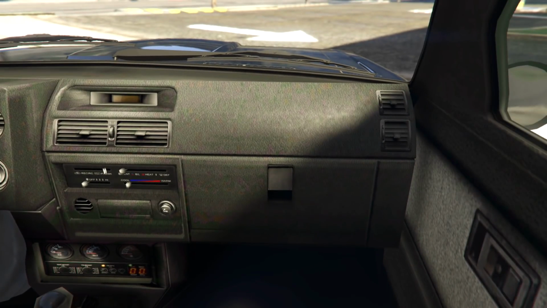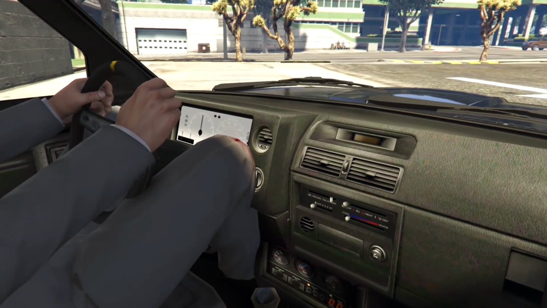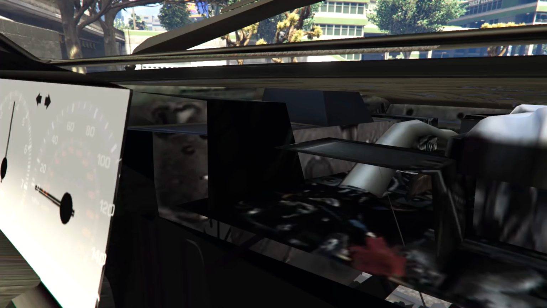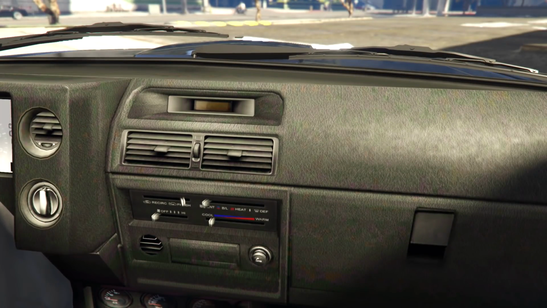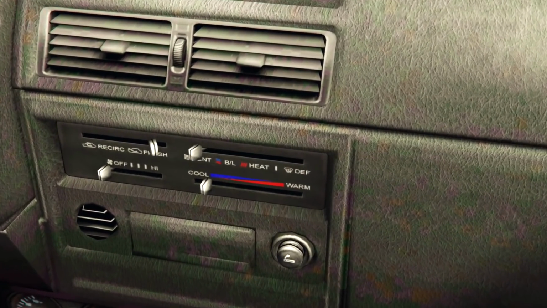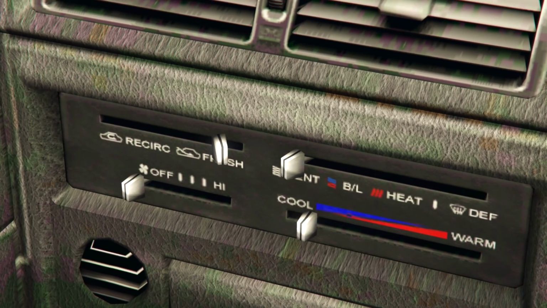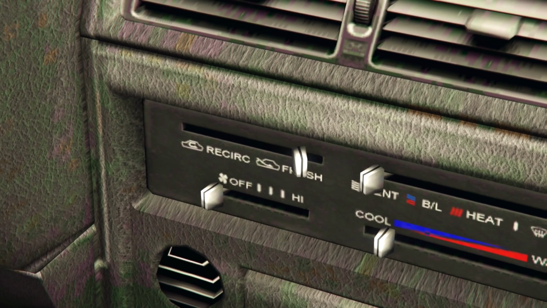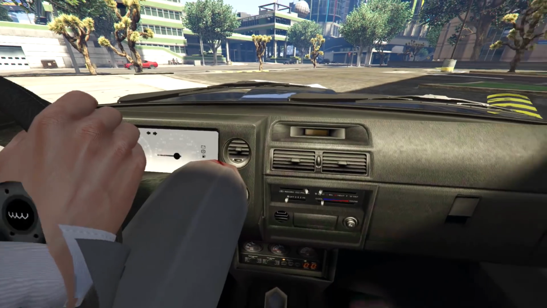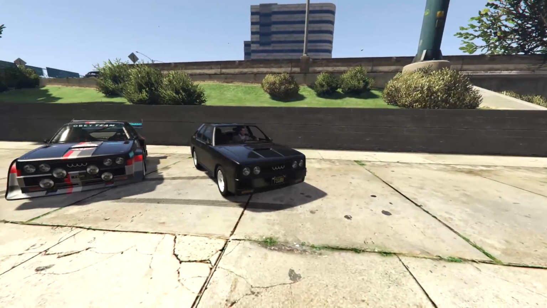And also, I don't know what interior this comes out of, but that bit doesn't line up, and that bit looks sort of like an AE86 interior. I don't know if this is out of the Futo. I wouldn't have thought so, because I thought it was something different. Some higher definition than usual textures, I'd say, though, because that's actually readable. There we go. It's got recirc and fresh and all that sort of stuff. And that's pretty much it for the interior, and pretty much it for the car.